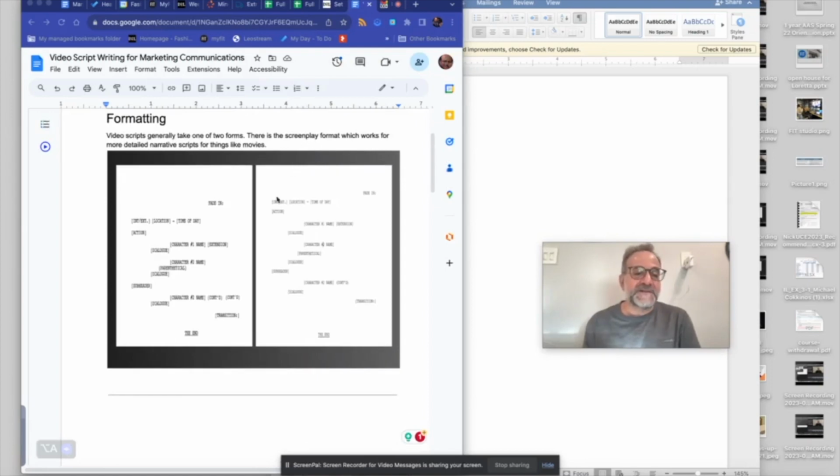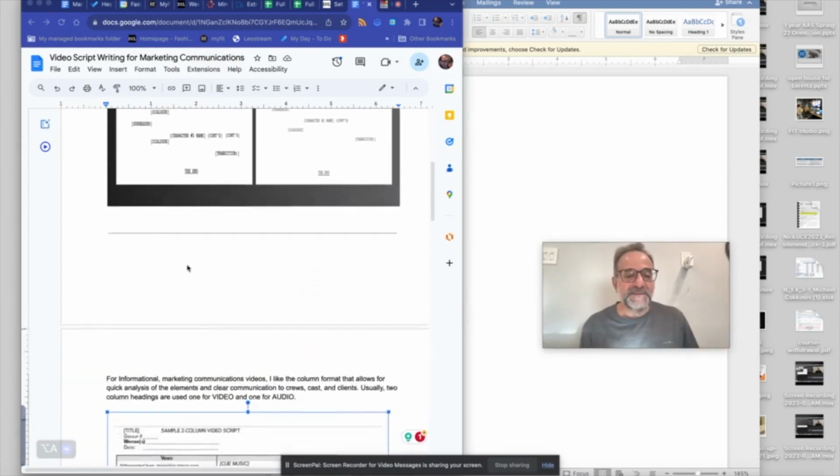This is a screenplay format, which is very detailed, usually for like a Hollywood movie or a play. You have a very intense description of interior shot, location, time of day, FIT, in the middle of the afternoon. The action is that people are filing out of the Feldman Center. So you wouldn't want to use this for something that you're going to be directing on the spot that might be a little bit hard to follow.